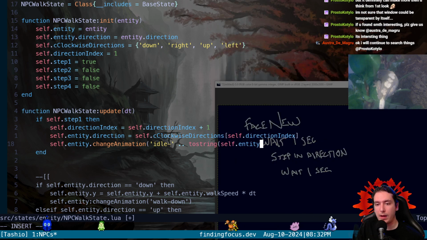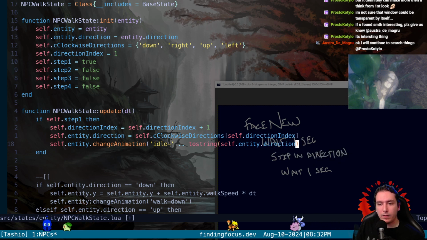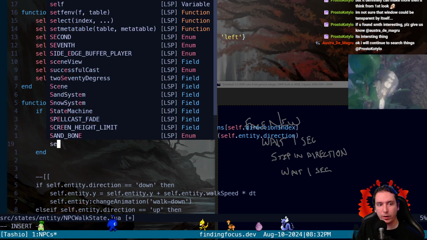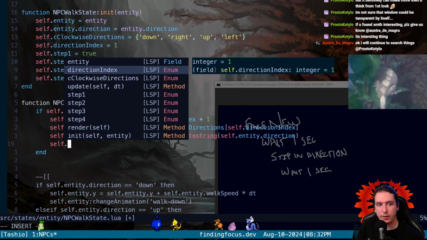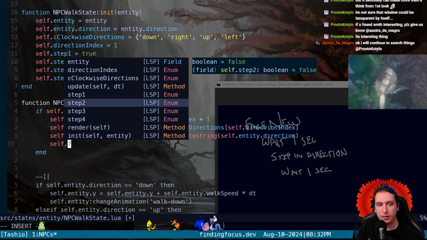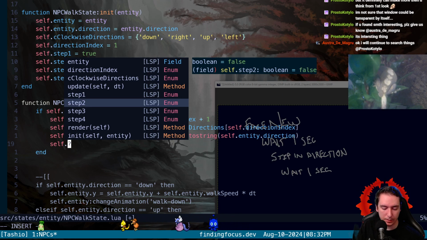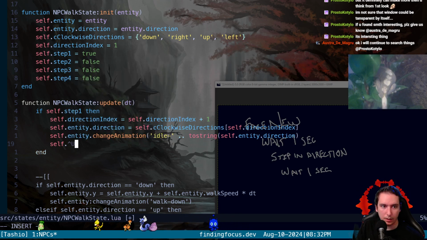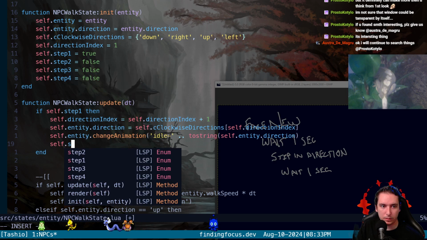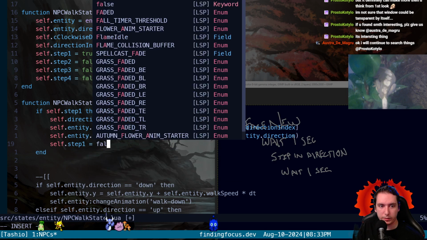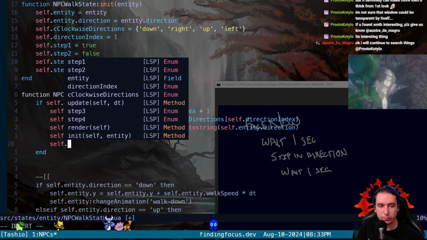So we can say entity direction. Okay, so if we're in step 1, we do that, and then step 1 is false because we've done it, and now step 2 is true.